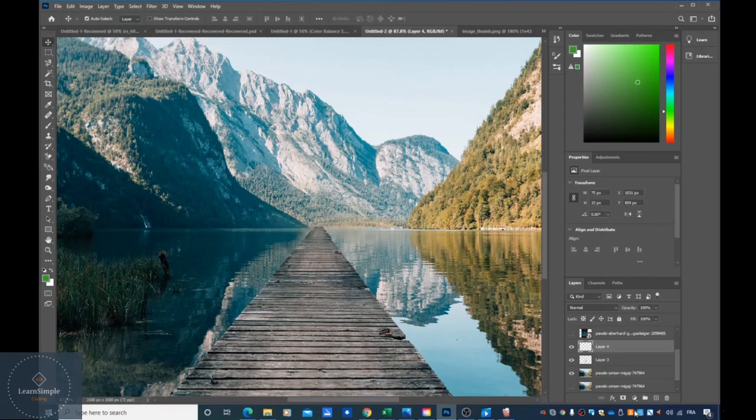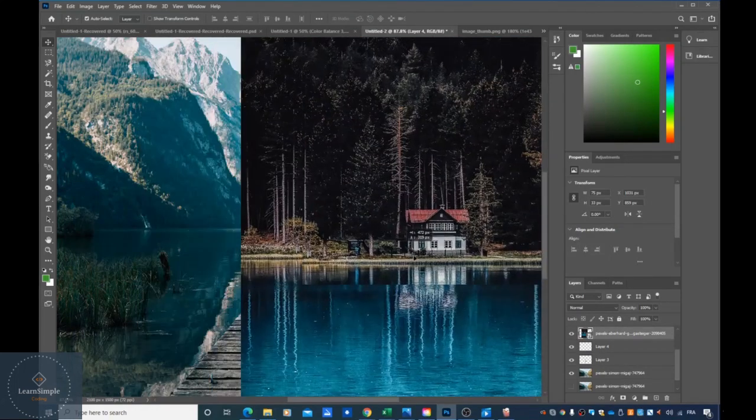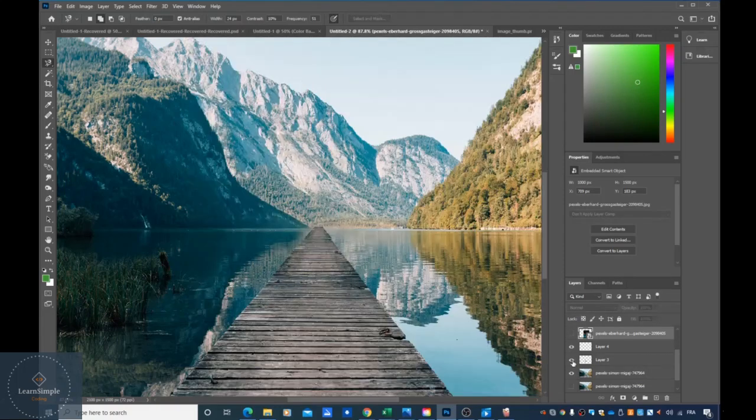Next thing that we want to do is add this little house. So how exactly can we add it? It's pretty simple. We need to crop it. So we are going to use the magnetic lasso tool to be able to do it. Pretty much the same way, we're just going to make the contour of the house. I basically already did it, so it should look something like this. So here we have our house.